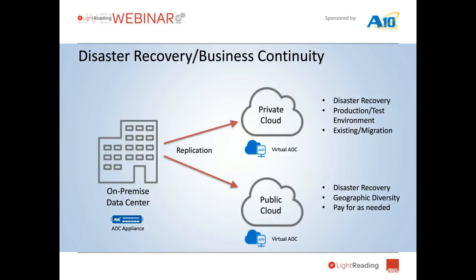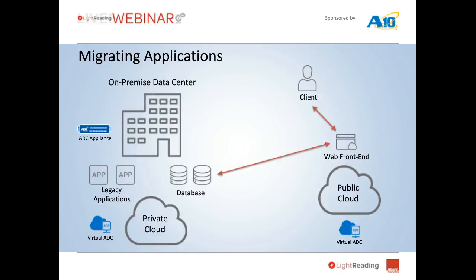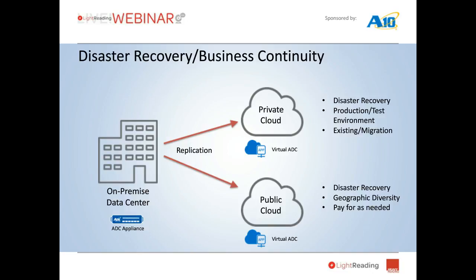Brian, just very quickly, if we go back to that use case for a second, it's an interesting idea in terms of being able to use those resources as you need them. When you talk to customers who are migrating from an on-premise data center to either public or private cloud, I'm assuming that in a lot of cases they're looking to maybe the private cloud first to give them replication, but also geographical redundancy. Is that a fair assumption?